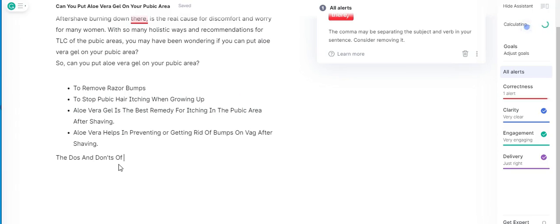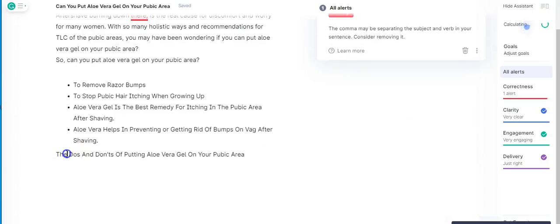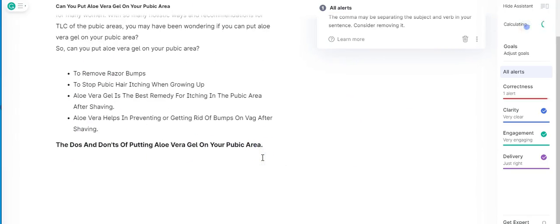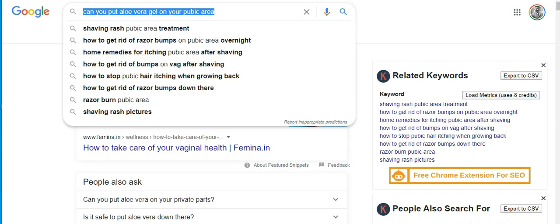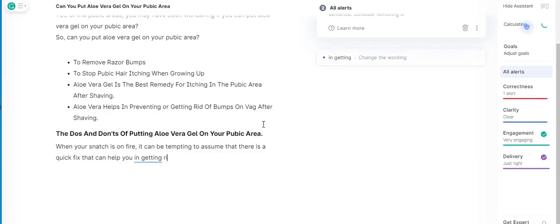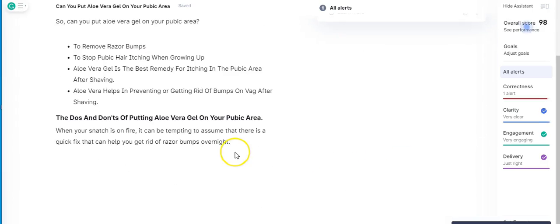So here, as you can see, I'm writing the article subheaders, making sure that when I start filling in the gaps, I already have subsections that I'm going to write about, and all I've got to do is just put in the information that I need on each and every subsection. This is very effective for me because as I write this content, it's a lot easier for me to make sure that I'm not losing track.